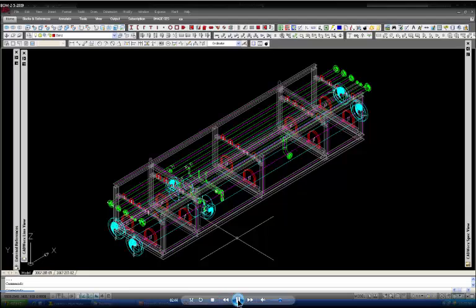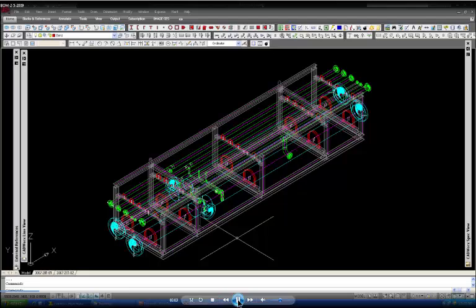All right, here we want to keep it simple as far as the size of the model so that you can readily see the changes in our reports. What we've got here is a simple header skid for a compressor station, and basically what we're going to start out with is a scenario that happens to me quite often.